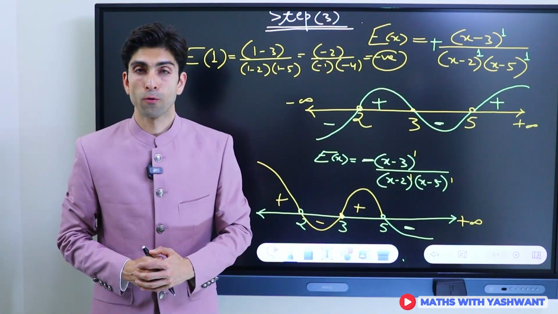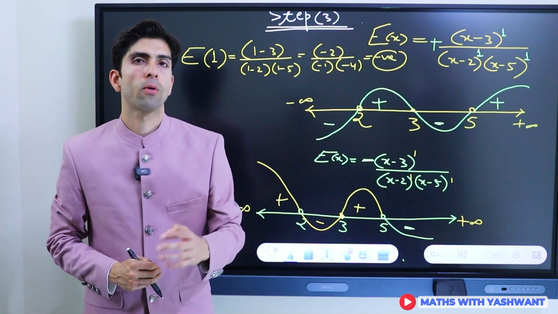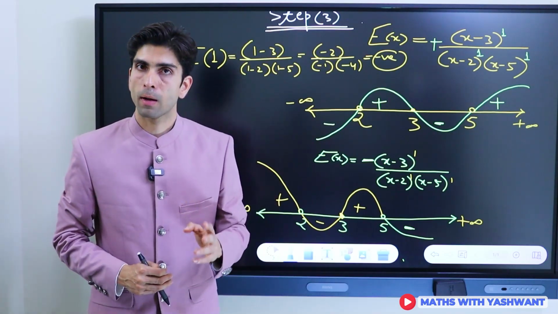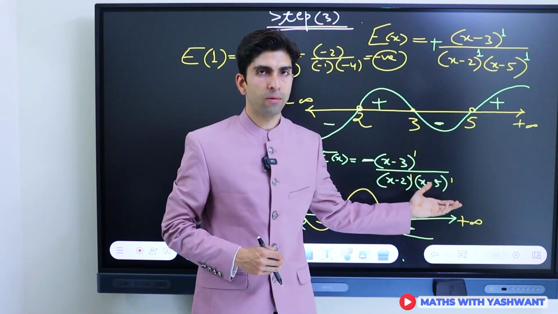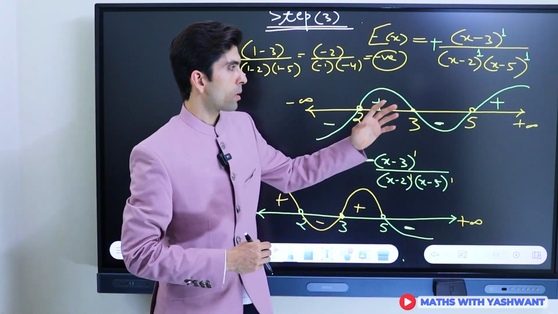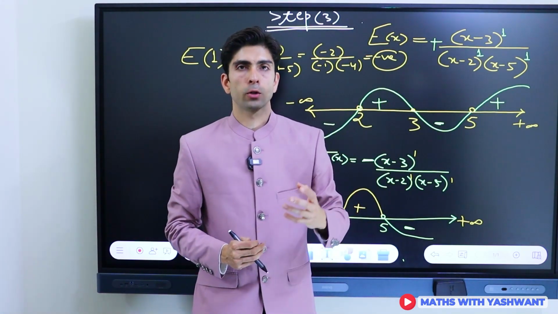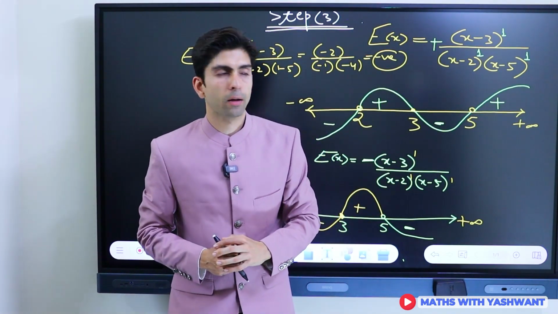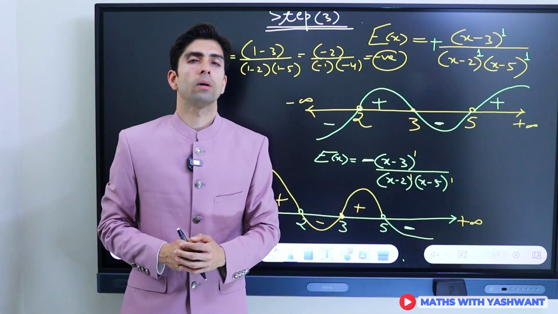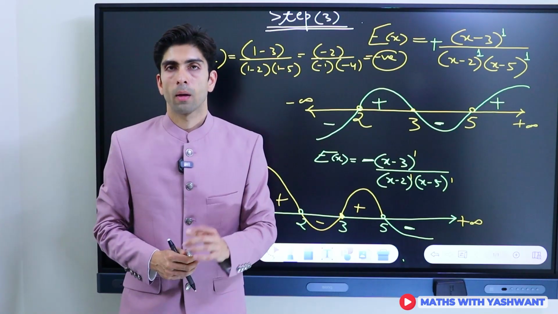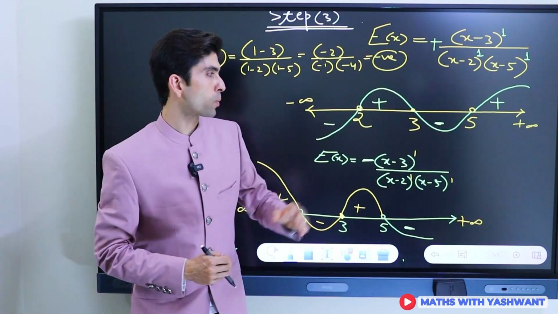Okay, so before we move forward to the illustrations, I would just again like to repeat, there's one more important point I have already said, but still I would like to repeat because it's very important. So it's about the sign change of the wavy curve. Whenever while drawing the wavy curve you reach the critical point, you have to decide whether you should change the sign of the curve from positive to negative or from negative to positive. That actually depends on the power of the linear factor that corresponds to that critical point. I repeat, you have to look at the power of the linear factor that corresponds to the critical point.